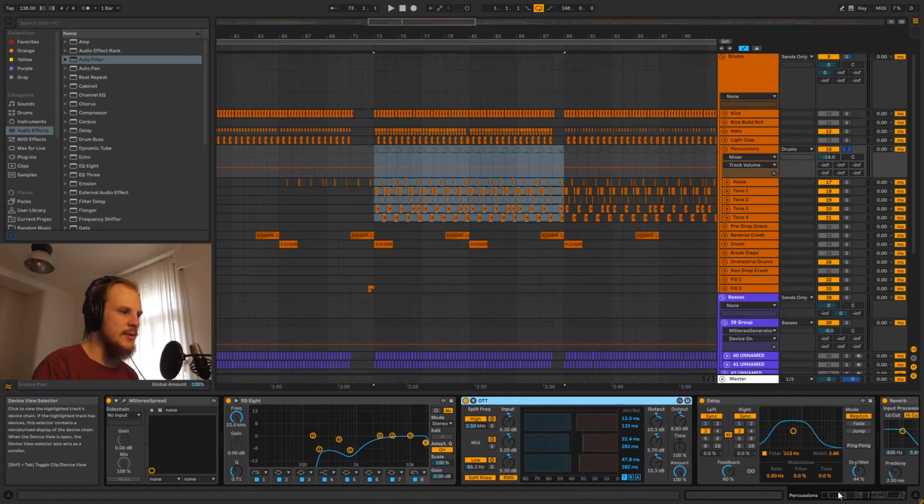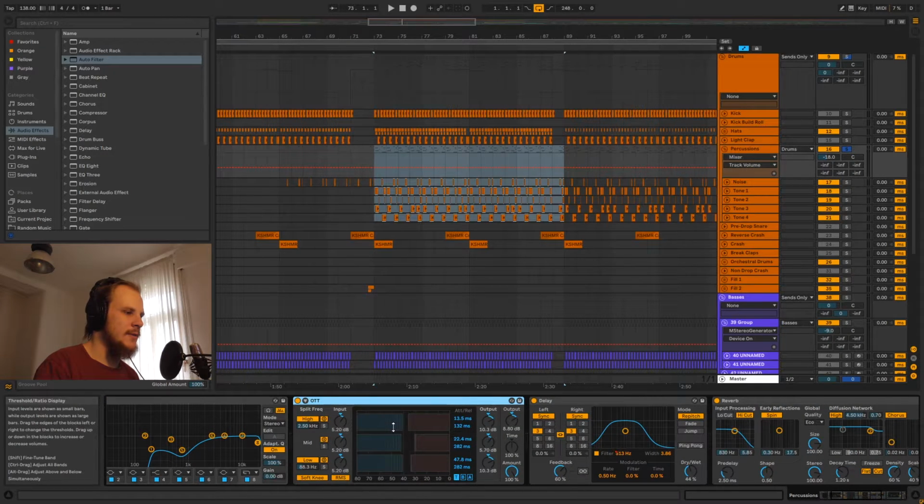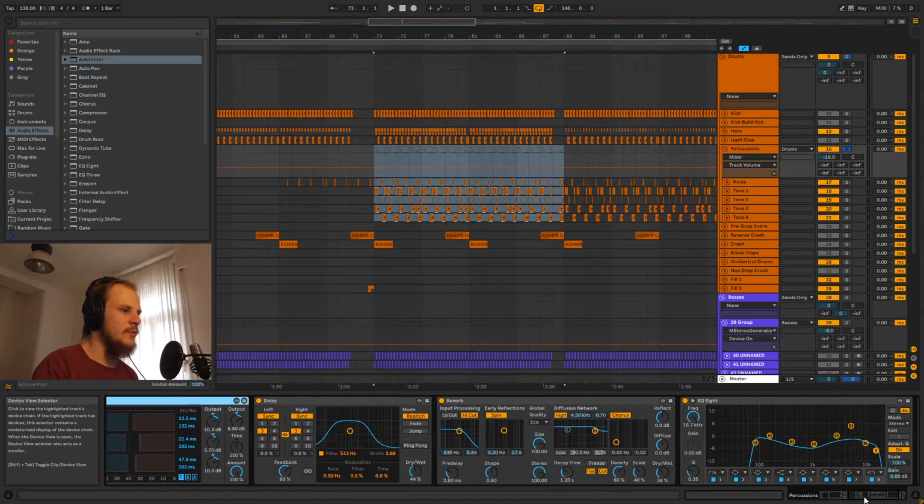We do also compress them. This brings back some of the frequencies we're losing here. But overall it makes sure that all the samples are playing at the same level, which is an important step for the next step, where I really turn the percussions into more of a soundscape and more of an atmosphere.